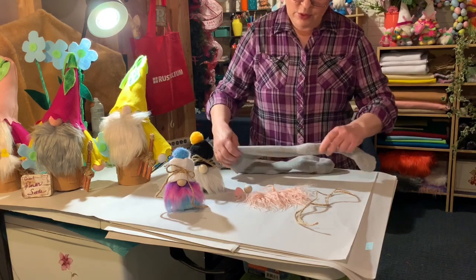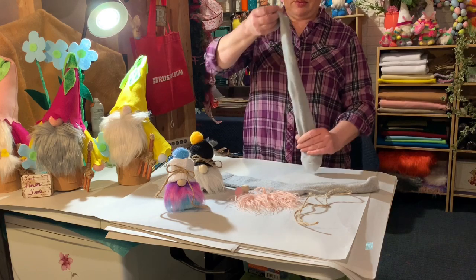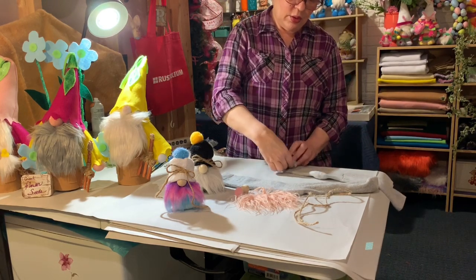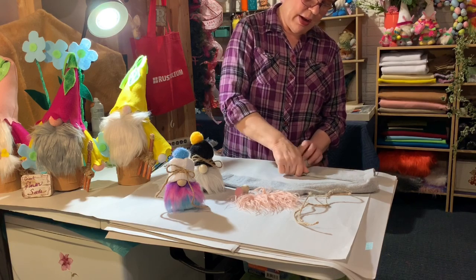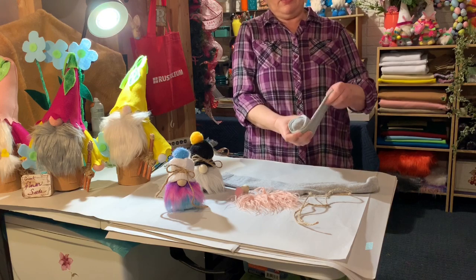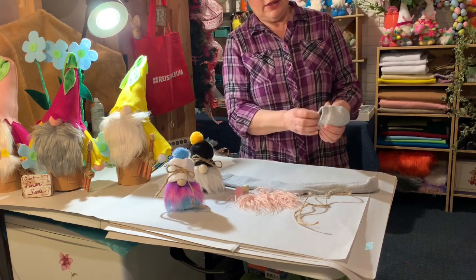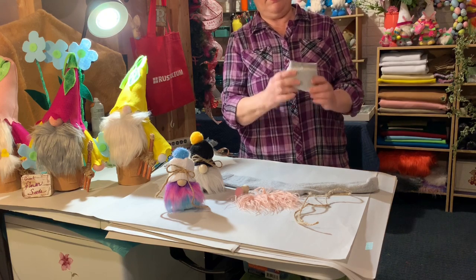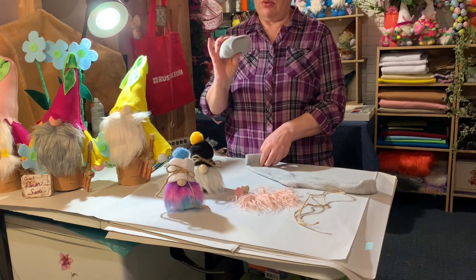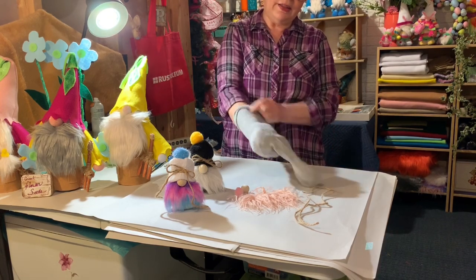So what you want to do is get your marbles in your sock, and then you just want to roll that all the way up. I hope you can see what I'm doing. You get about that far, and then it's kind of like you're doing the laundry. You get a piece like that going. And you take that whole piece with the marbles inside and you put it down into the second sock.